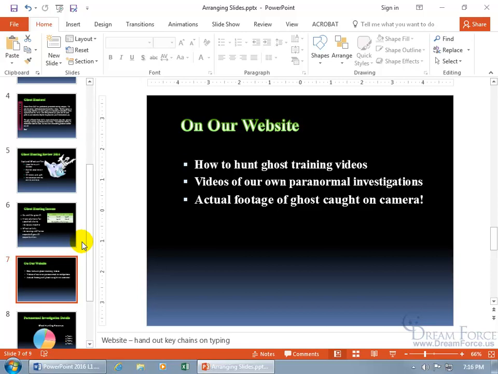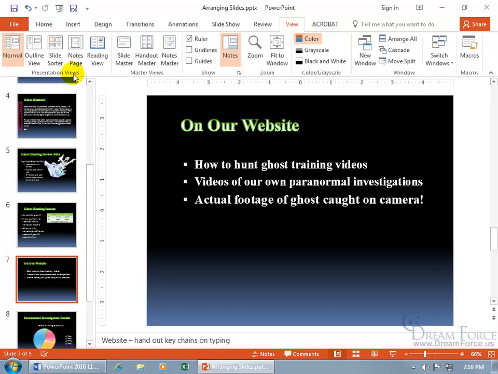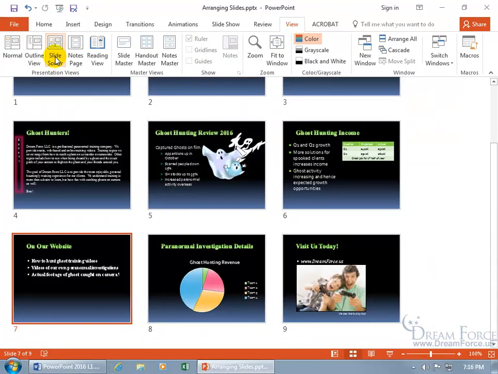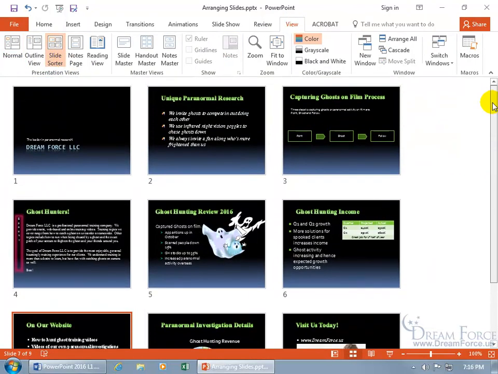And it may be helpful when it comes to rearranging your slides in this other view, because here you got it in column format, where the other view, up here, click on the View tab, go to the presentation views, is the slide sorter. Go ahead and click on it. You can see them all here in thumbnail preview, but not just in a column format. You also have, well, many columns.